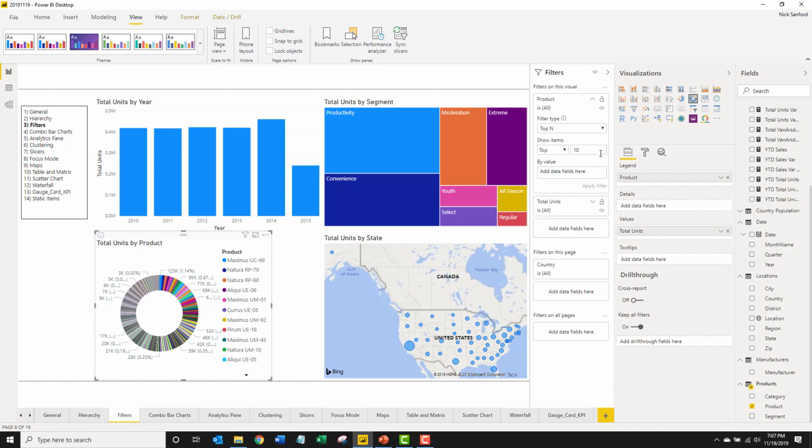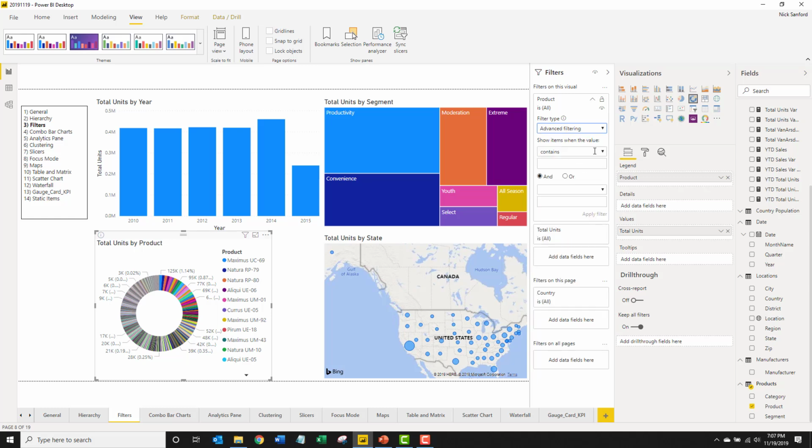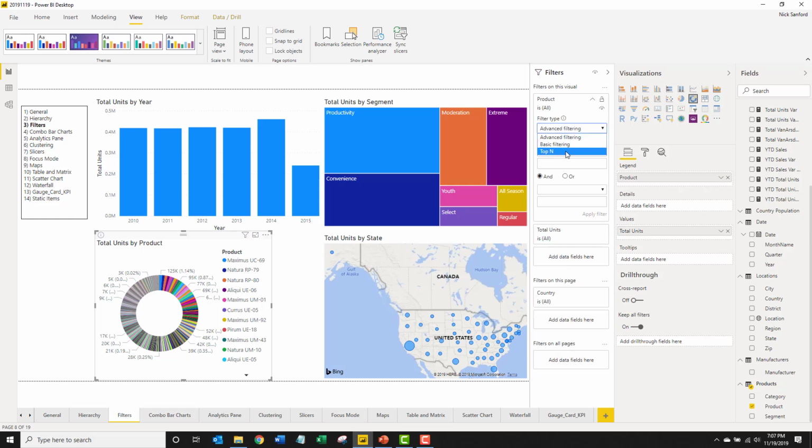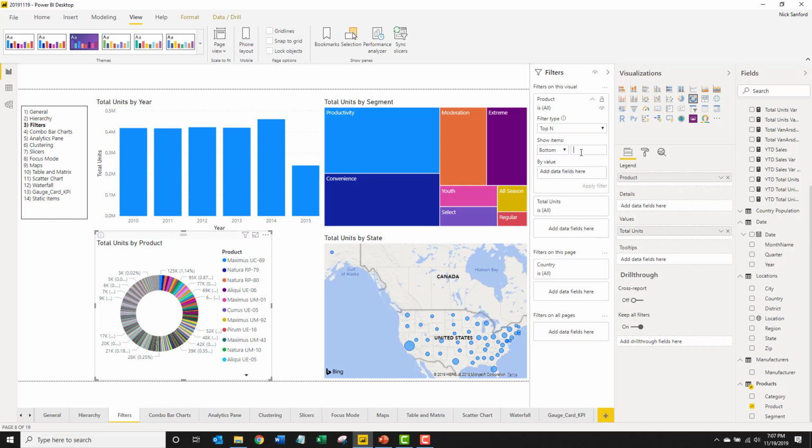It doesn't want to do it. Let's go back to advanced filter. Top N. We'll go with the bottom 10.